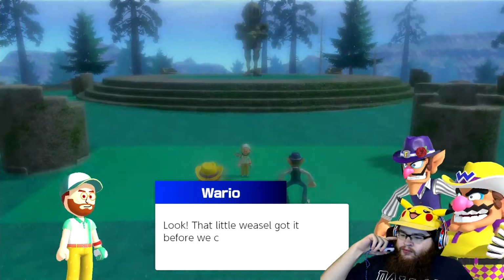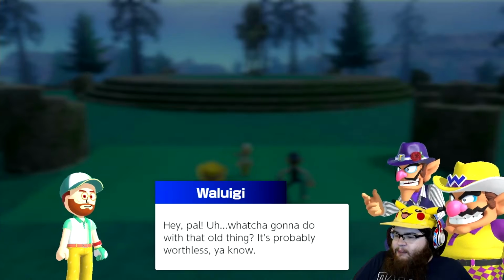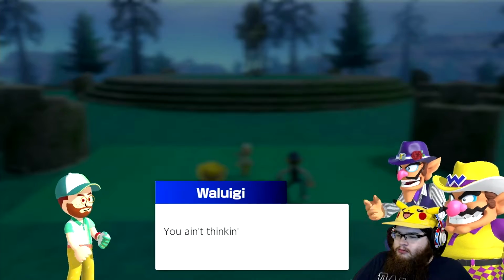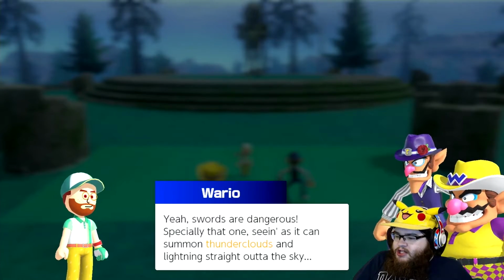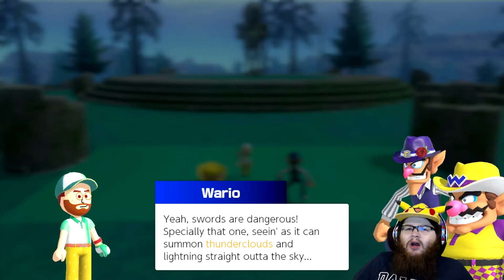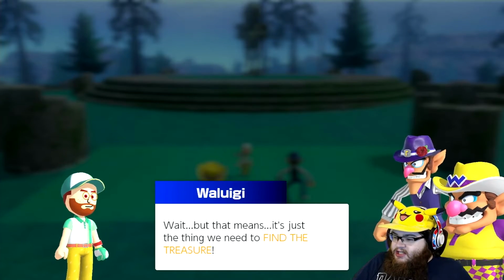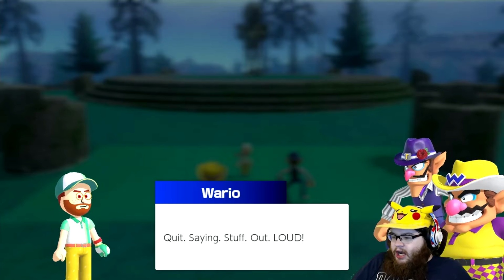Okay. Oh, hello. Look, that little weasel got it before we could. I can feel its power from here. Hey, pal, what you gonna do with that old thing? It's probably worthless, you know. He's right, chump. Do you even know how to use a sword? You ain't thinking of swinging it around like a golf club, are you? Yeah, swords are dangerous, especially that one, seeing as it can summon thunderclouds and lightning straight out of the sky. Is that why Wario's able to do that? I heard that you can use that thing to fill the whole sky with clouds, even on a sunny day. Wait, but that means it's just the thing we need to find the treasure! Waluigi! Quit saying stuff out loud!